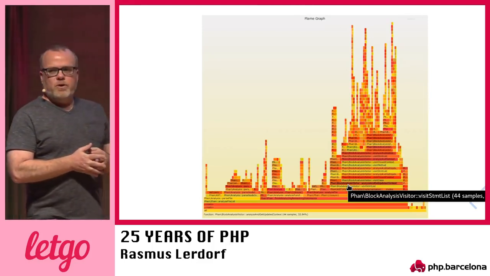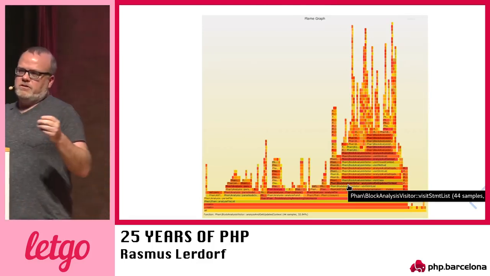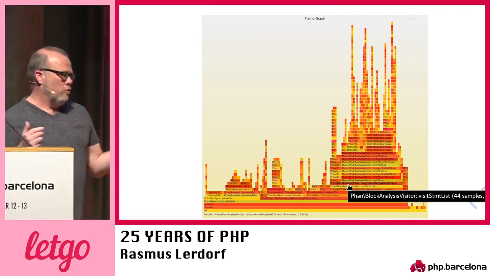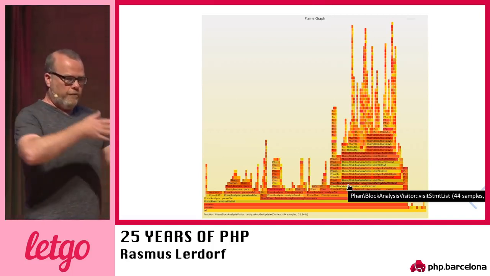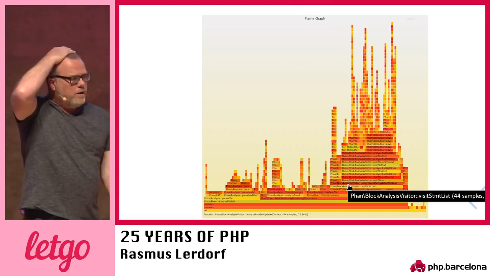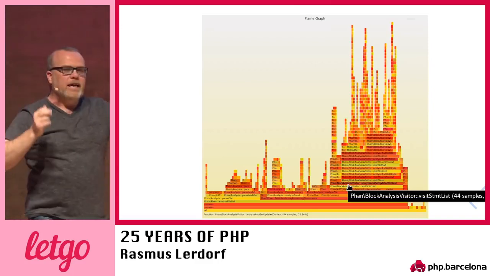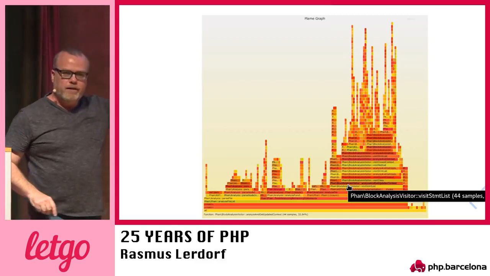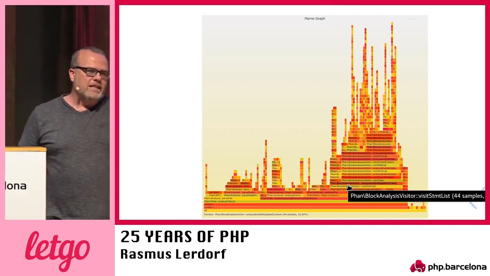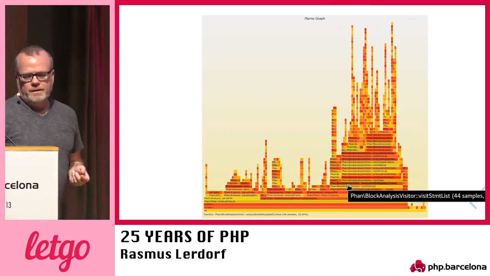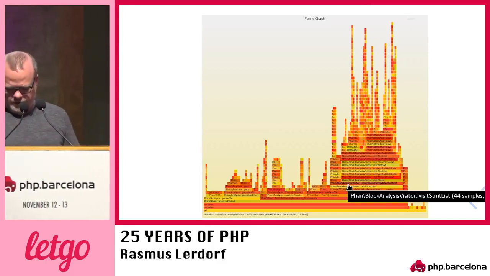At Etsy, we use this quite a bit. The last one was just last week. There was a cron job that normally takes 10 minutes, and after 4 hours, it was still running, and people were going, what the hell? Why didn't this finish? Well, attach PHP Spy to it, spit out a flame graph, and see where did it get stuck? Where is it spending its time right now? It's very, very handy.